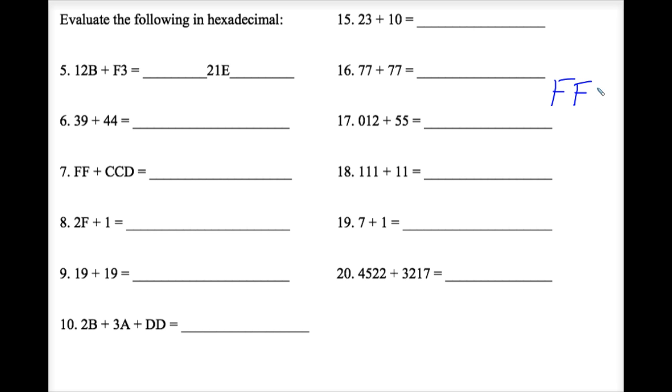FFF. It has 3 digits, 3 hex digits. FFF is like 999 to a hexonian person. I don't know. And then let's add FF to that. Whoa, we're getting nasty. And then let's just add a simple smaller number like AF.